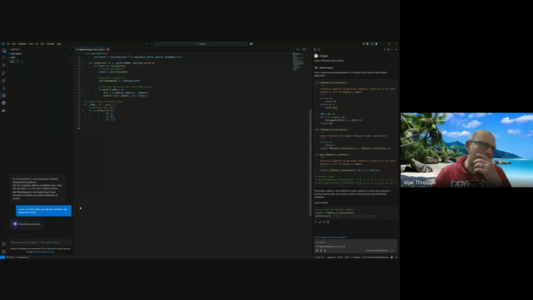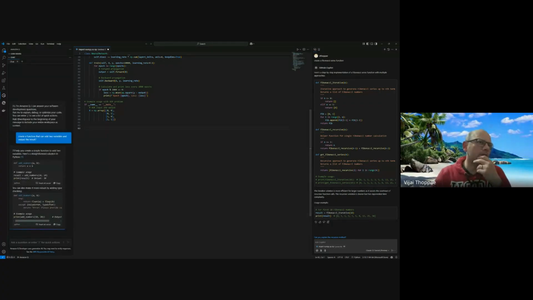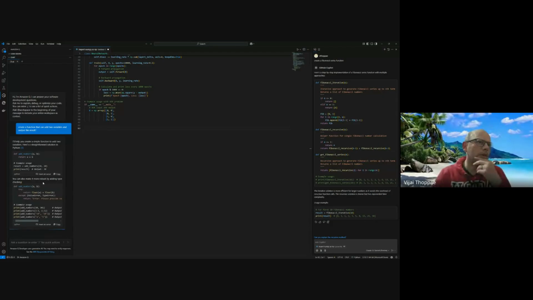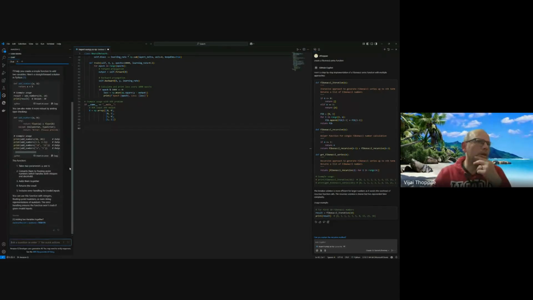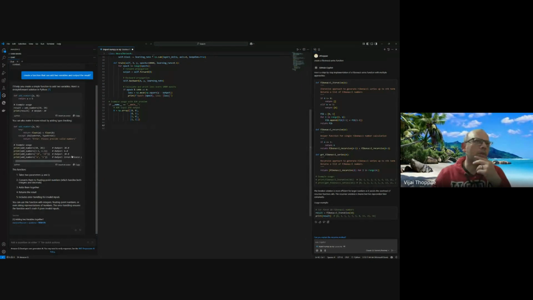So now, in the past, we used to think about writing this function, how to add two variables, right? Now you can see that it can generate the code for you using the coding assistant. If I say insert here, it is taking two variables, adding them, and returning the result. As an example, if you give two numbers, 10 and 30, it gives the output. It's a simple example, okay? Now say write a Fibonacci series function.